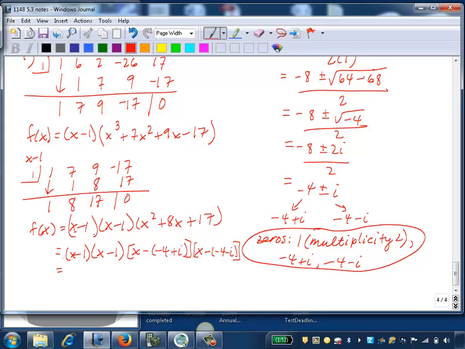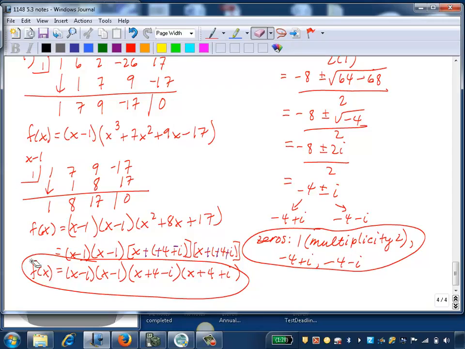And then we'll just want to go through and make that a little cleaner here. So we can distribute this negative through. So we distribute this negative, this becomes adding, and that's subtracting. So this will become x plus 4 minus i. And then here we'll distribute this negative, that becomes plus and plus. So this is x plus 4 plus i. So here's our polynomial f as a product of linear factors, so x to the first power factors. And here's our list of 4 zeros. 1, but it counts twice because of that multiplicity, because we saw that it touched on the graph, and then our 2 remaining imaginary zeros.